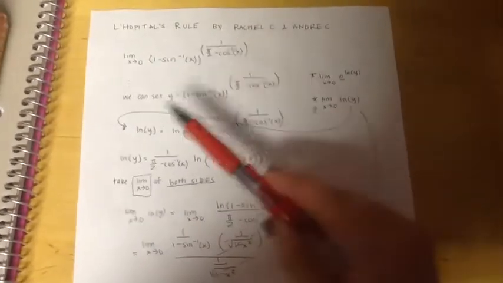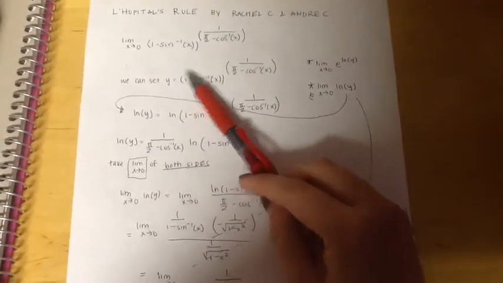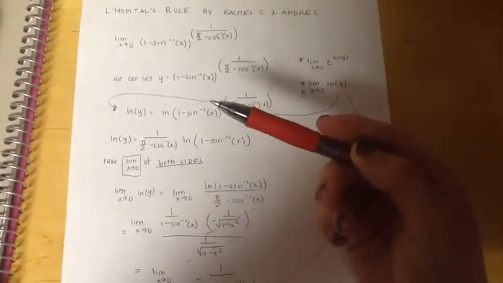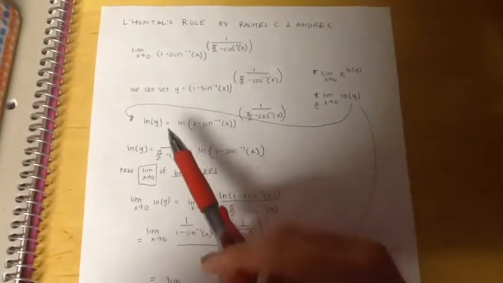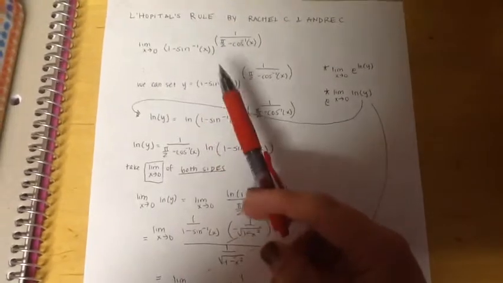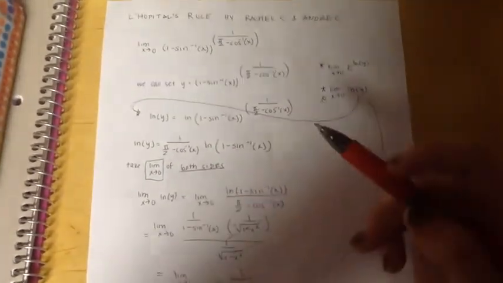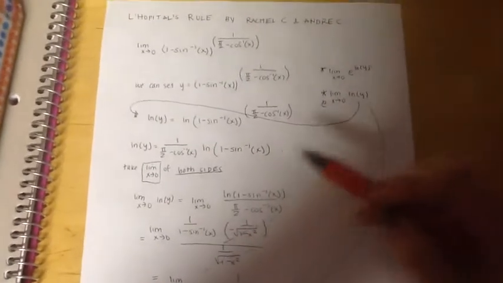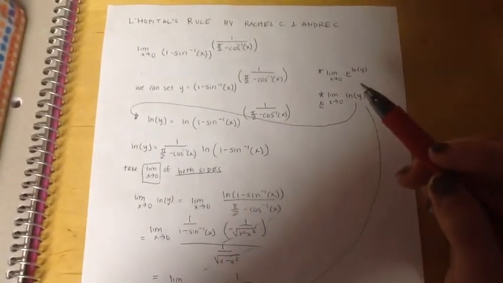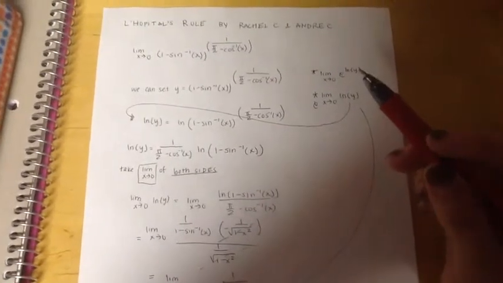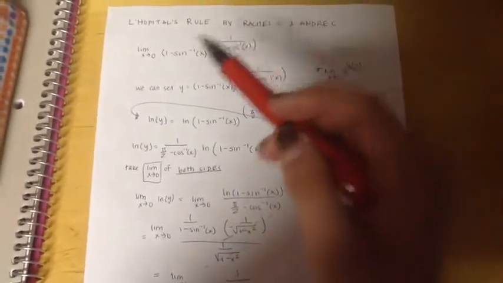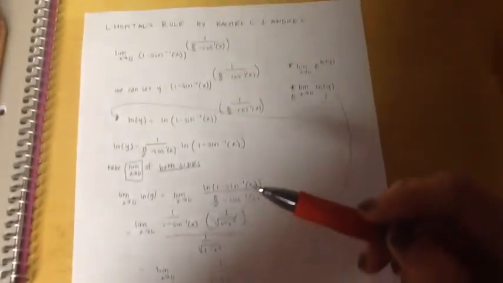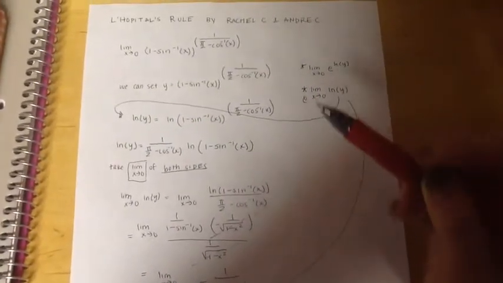Since this is really messy, something raised to another messy expression, we can use a method where we set y equal to the entire thing up there. This allows us to set the limit as x approaches 0 to e to the natural log of y. Our y is the entire thing up there, so in the end we'll be able to do something really cool and solve the entire problem with this little step right here.